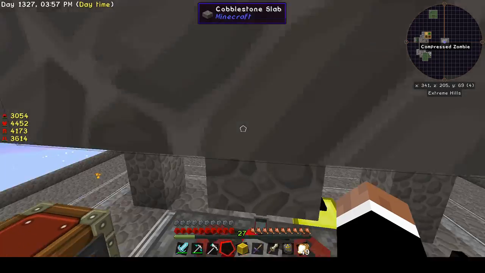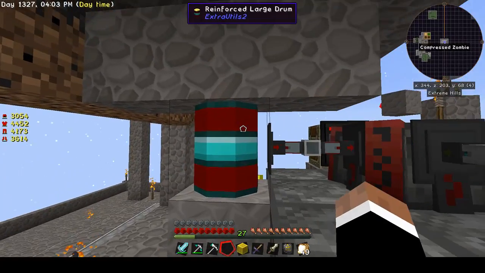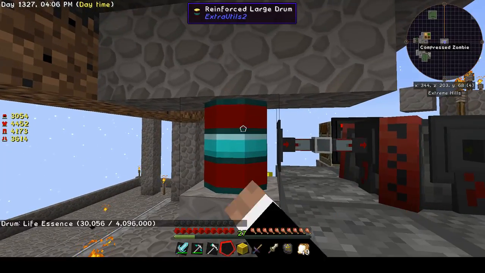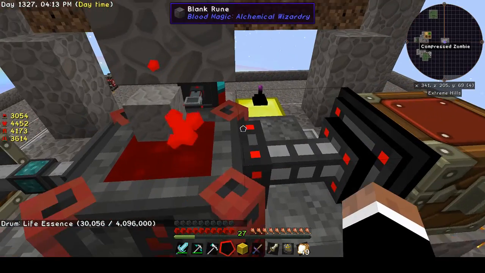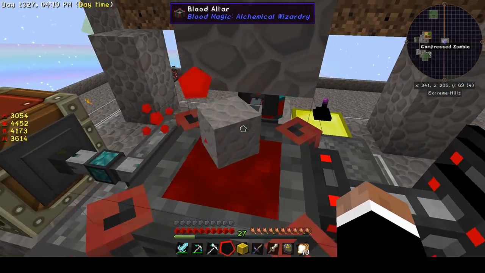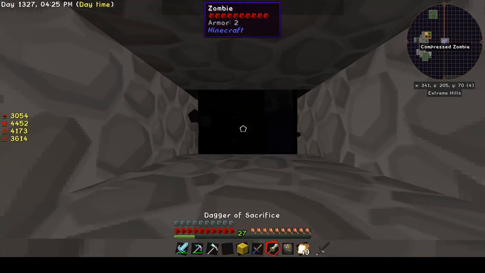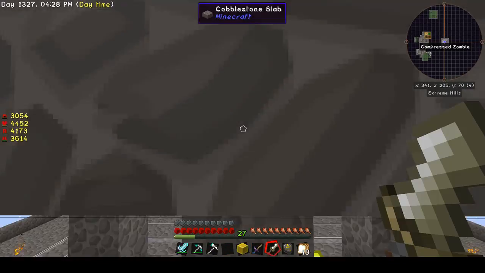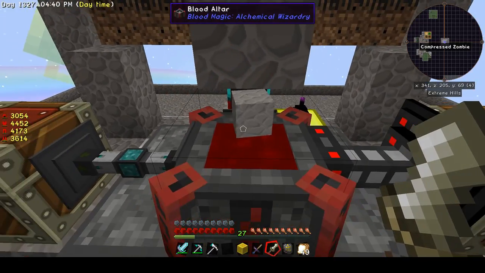I did increase. I did put this. If you come over here. This is at 30,000. And it is going into the blood altar. So we've got a good stream of blood going into the blood altar. I do have the mob farm also, just in case we need it, and I also have the sacrificial dagger, so that way if we need to, we can always use our own blood, but hopefully we won't need to do that.